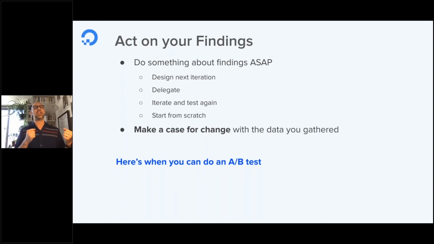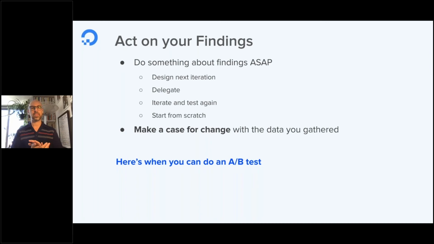Okay. You can also make a case for a change. If someone was telling you, no, that's not the right decision, you can use this external feedback to say, here, this is what 10 people told me about it. Here, 8 out of 10 were not able to accomplish X. See what I mean when I was telling you X?